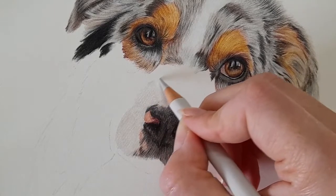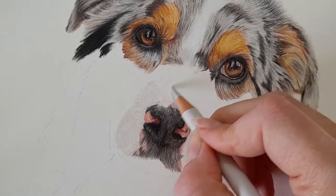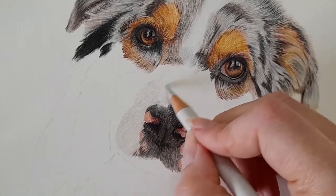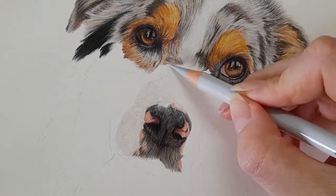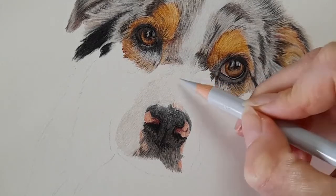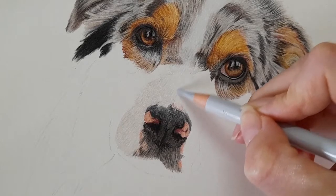Okay, as we come higher up here, I'm just going to blend out the white, the warm grey one, so lighter pressure. You can see the difference between the pressure, harder pressure here, lighter pressure there. And then I'm going to take my cold grey one. Again, light pressure over the top. And I'm blending in with that warm grey one. Nice light pressure.